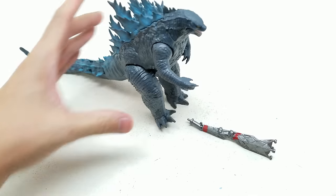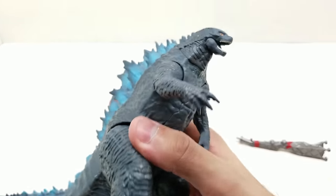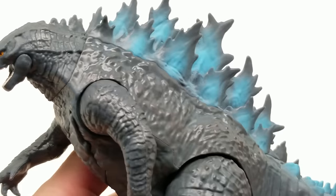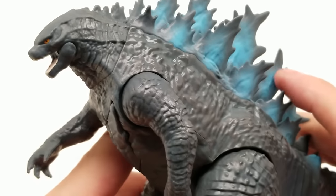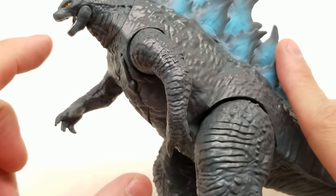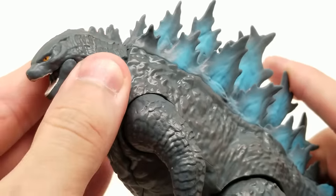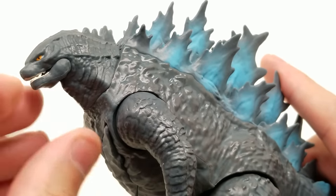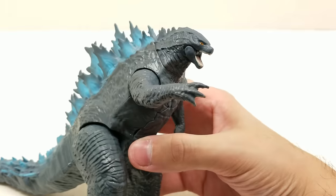Okay, so let's get even closer. Let's take a look at this Godzilla. First of all, this Godzilla is incredible. And this was the size we were looking for when King of the Monsters came out. They only made ones that were about this big, and we wanted these 6-inch figures. But look at this. The head turns, my friends. And the mouth opens and closes. Unbelievable. I've been dying for a Godzilla this size.